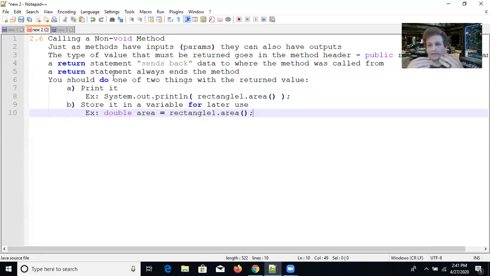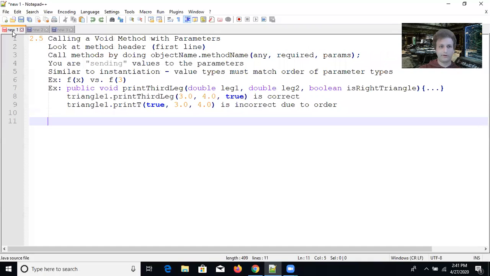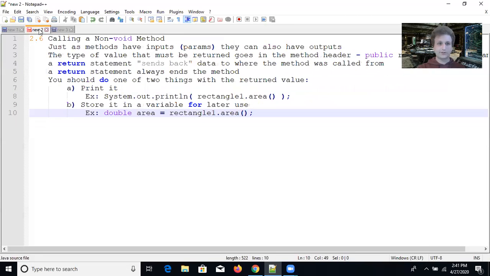So far, we've been calling methods that just print stuff, like print greeting, or if you remember that section where you were calling English, Spanish, French, and it was giving you a greeting. Those methods just put stuff on the screen, but they don't really give you a value back. Essentially, what we look at in 2.5 is we're giving inputs to a method. Well, what if we also want to take something back from a method or have the method give something back to us? In 2.6, we're looking at returning outputs. The method will actually give something back when it's called.